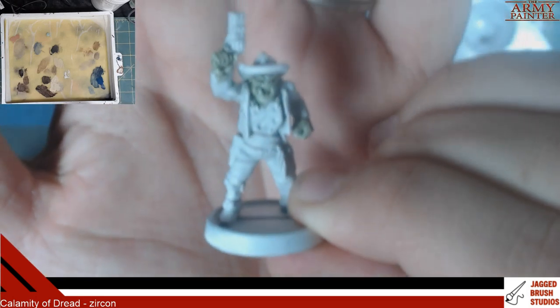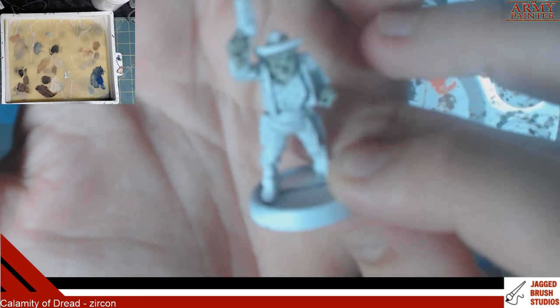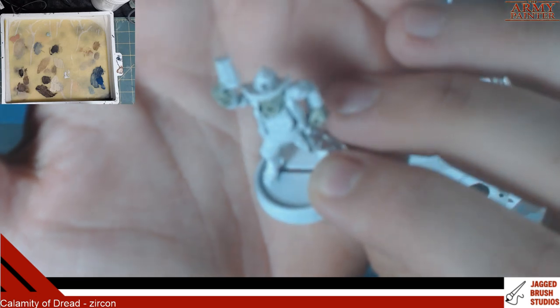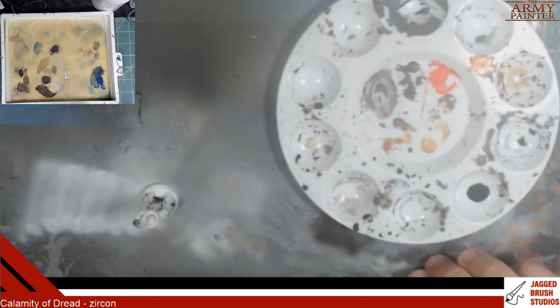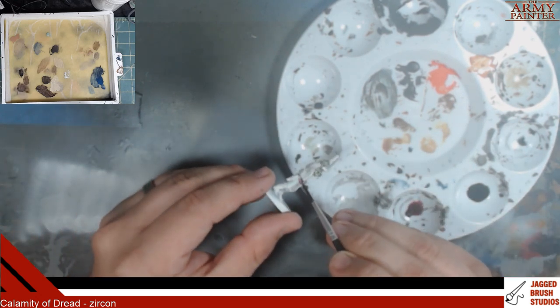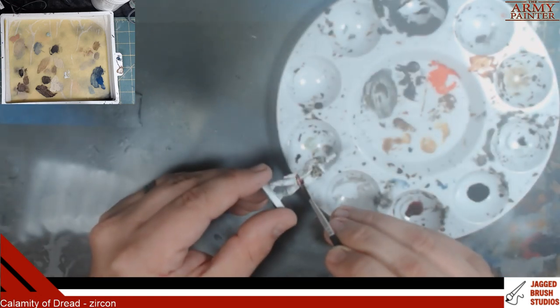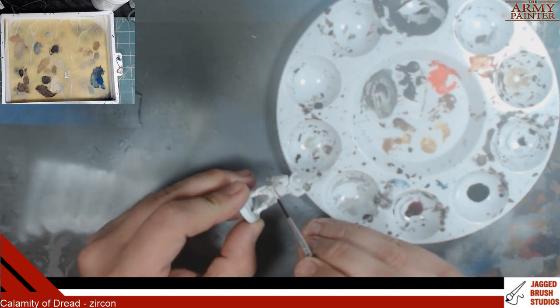So, that's with one application of military shader. And let me see. I've got a red tone here, just to give an idea of a couple different colors of it. So it's got a little sash on. And again, I'm not being super clean with this. I'm just using it as an example.